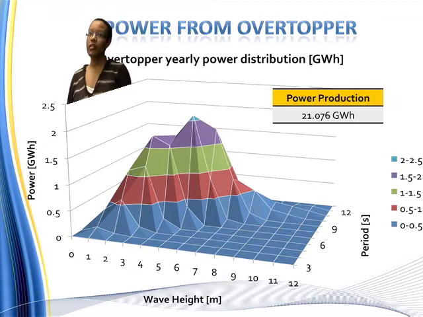These slides are going to look very similar. However, this graph uses data from a wave distribution table specific to our group, group number 1. This graph shows that the power production is greatest at a wave height of 5 meters and a period of 8 seconds. The yearly power production will be roughly the same as before at 21 gigawatt hours.